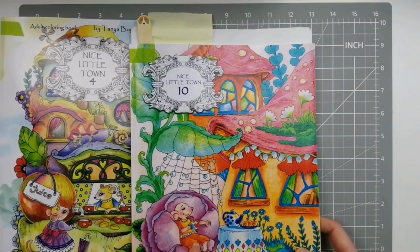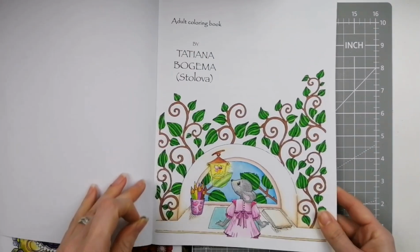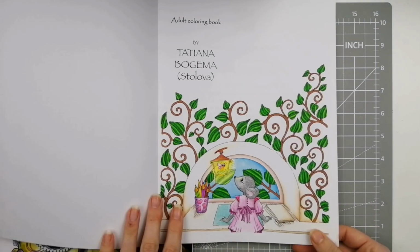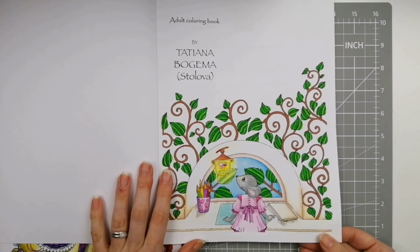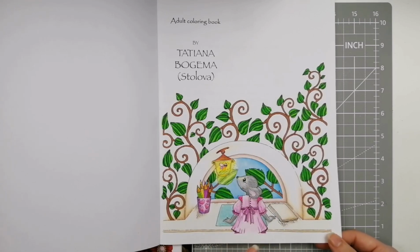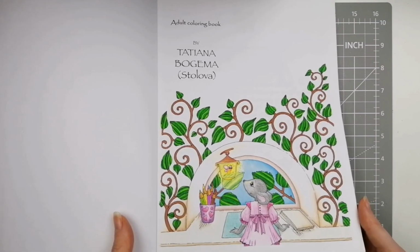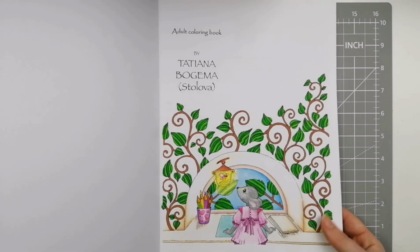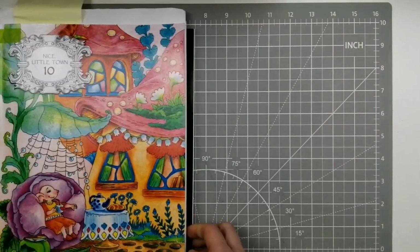Never mind. And then the last one I've completed is my Nice Little Town 10. One of my very early pages. I do believe this is Crayola water-based marker and then pencil. You can see I've got a little bit better with my lighting and my fur technique than when I started, but this was my first attempt at kind of aged weathered stone and fabric, and I was really pleased with this and the way that I did that at the time, so it still brings a smile to my face, to be honest, and I don't hate it. It is a page, it is what it is. So that is those.